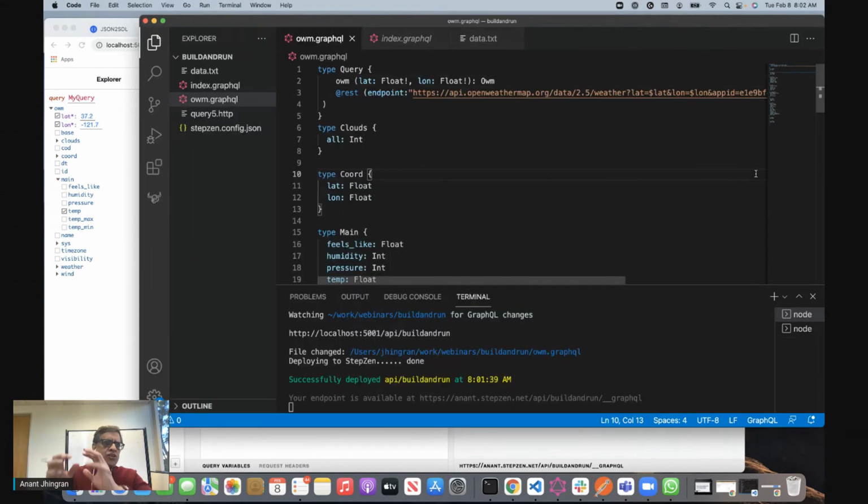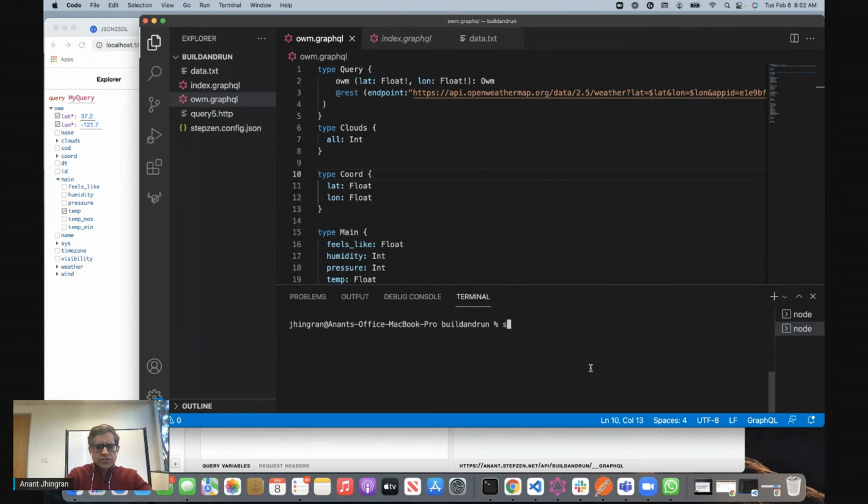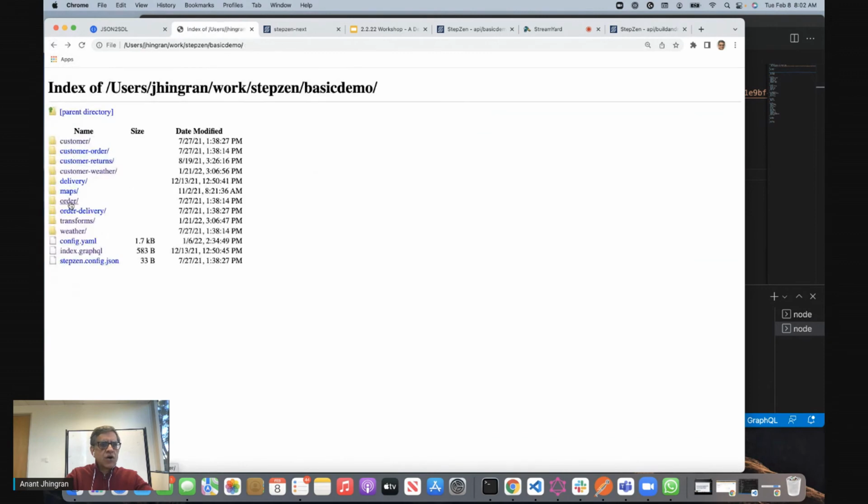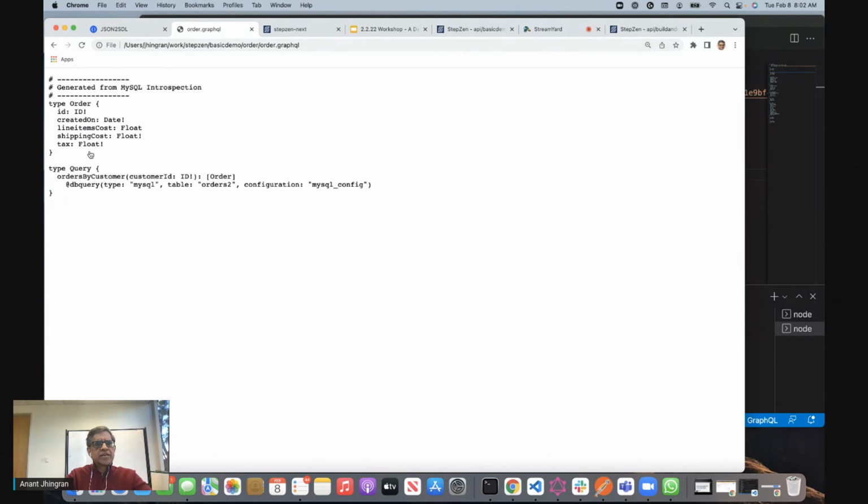So it's as simple as pointing us to a backend, and through a series of small steps, you get a working GraphQL API that is deployed in the cloud and protected. Now, as I told you, orders came from MySQL. I'm not going to run through this because I'd have to copy and paste some things, but all you do is stepzen import mysql, and we will ask for the connectivity details, like what's your host, et cetera. When you run it, you get all the order details as GraphQL endpoints, and therefore you get something like what I just showed you before, which is orders being available against that MySQL database. Okay, awesome. So that's how you build the GraphQL API.